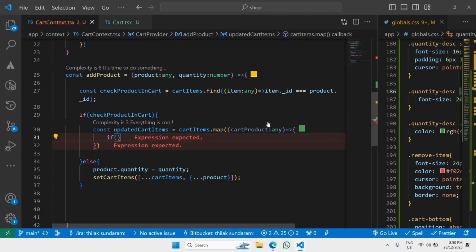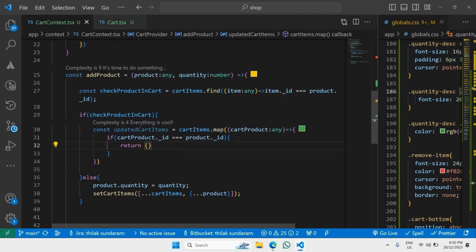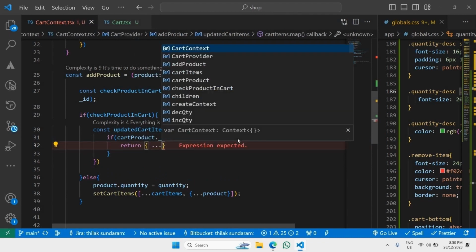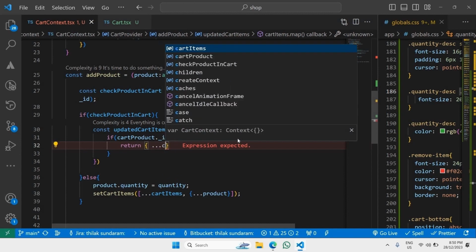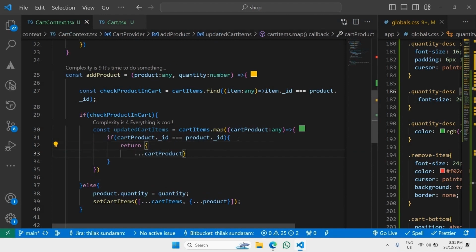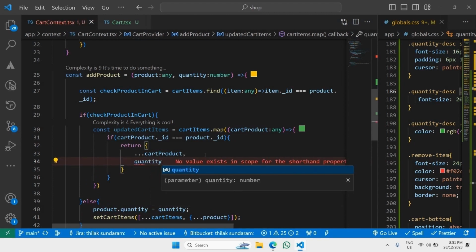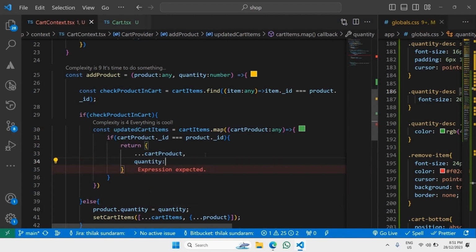So I have to say cartProduct._id equals product._id, and only if this is true, we should return an object where we spread all the attributes of the cartProduct. There's nothing much we are doing here. And particularly for the attribute that says quantity, we should be incrementing its value.